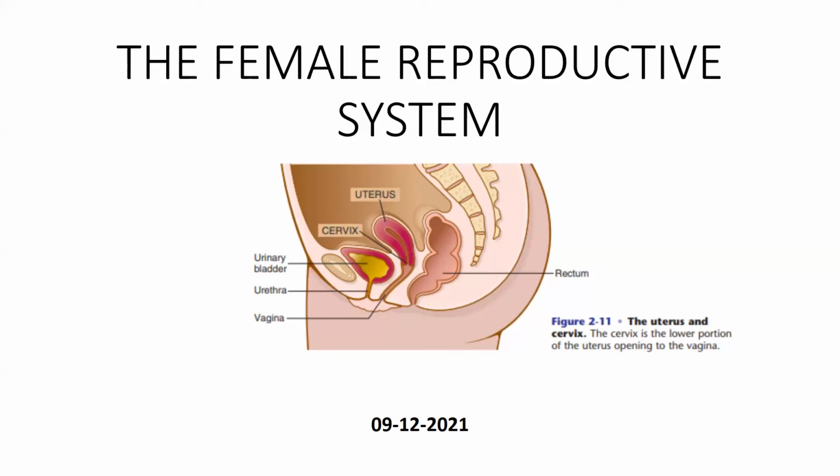So with the help of the father and the mother, the process is complete. We have special organs in our body which help in this process. So this is reproduction. Now again, if you see this diagram, we will be talking of the female reproductive system today, in females, in the mother's body.